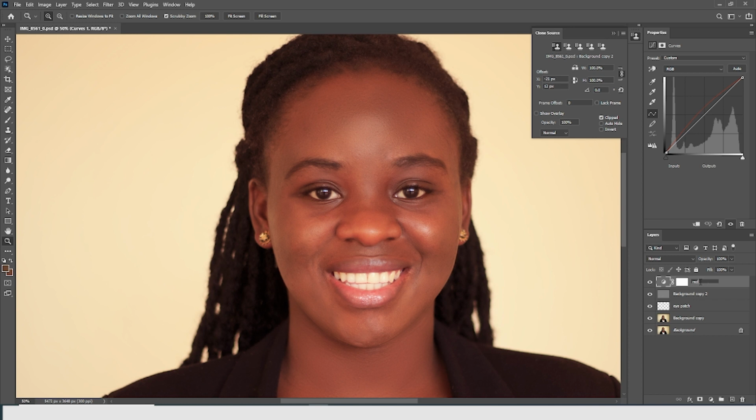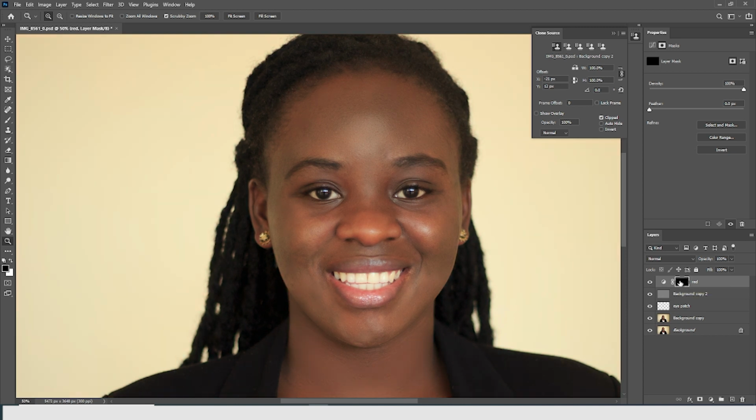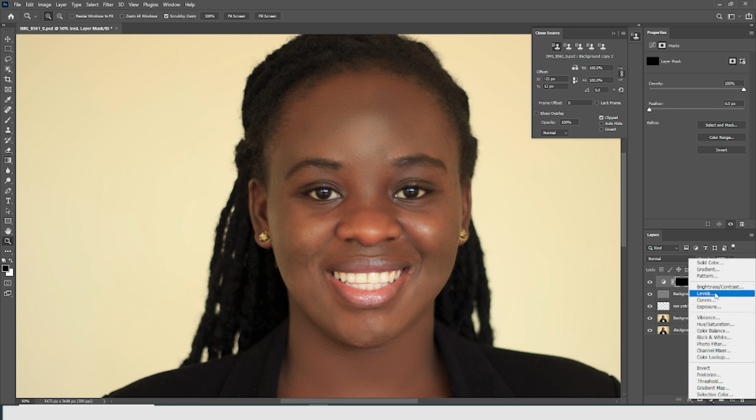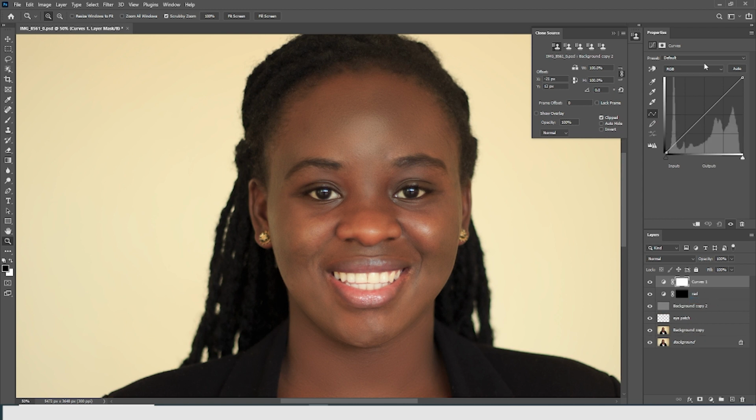Okay, that is what you're going to call it. I'm going to press Ctrl I or Command I to turn it to black. Then I'm going to come and create another layer, adjustment layer, curves adjustment layer, and this is going to be a blue. So this one will just come and increase the blue. Okay, and I'll name this the blues.